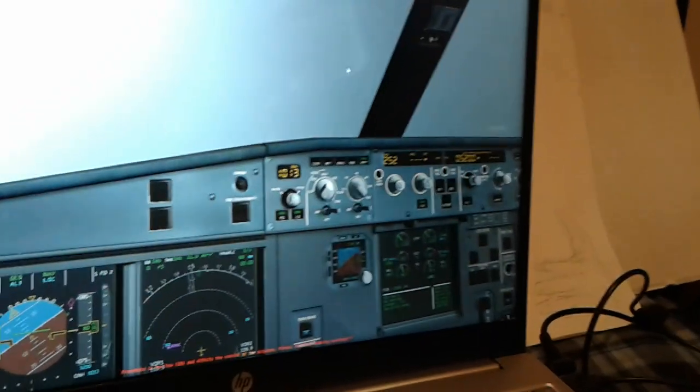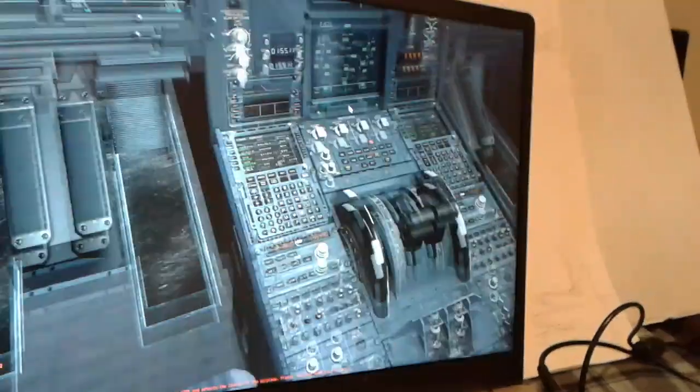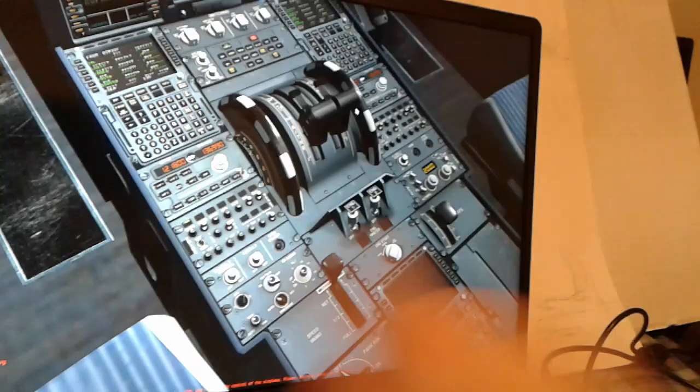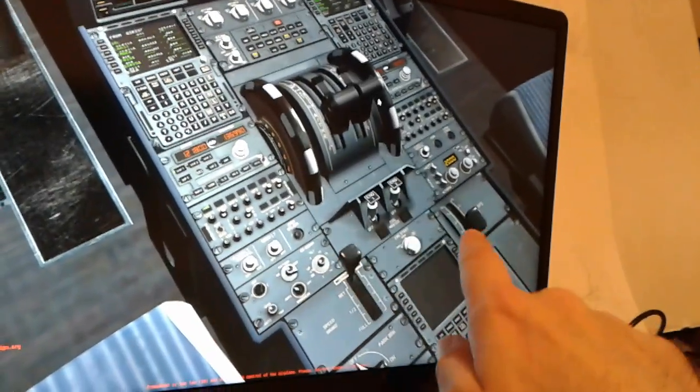6,000 feet. Also use some flaps. Flaps 2. Flaps 3. Approach and landing.